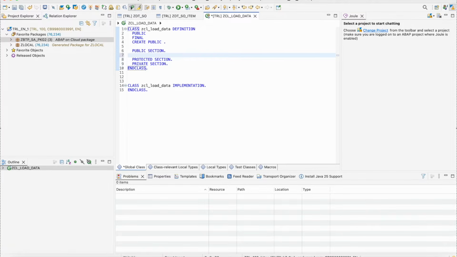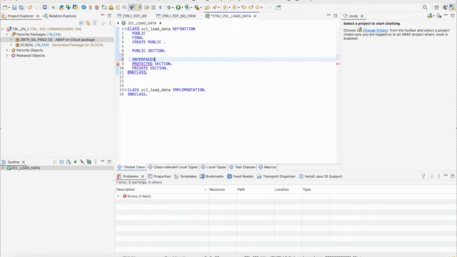We are in a trial version and in ABAP on cloud. So if we need to print some output, for that purpose this interface is mandatory. This is the interface which we added here.